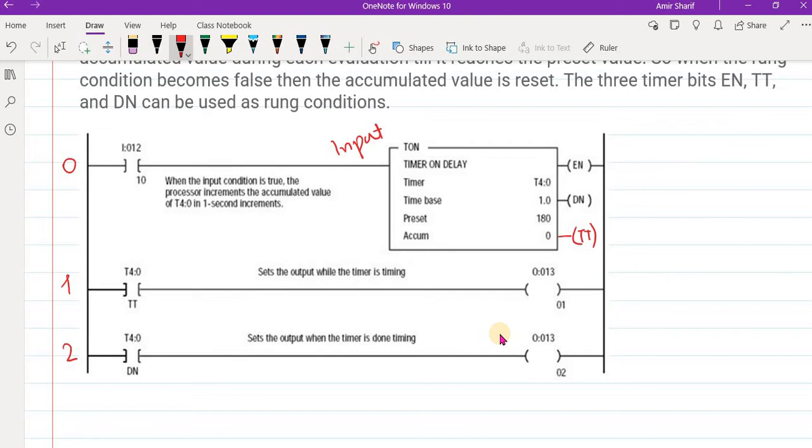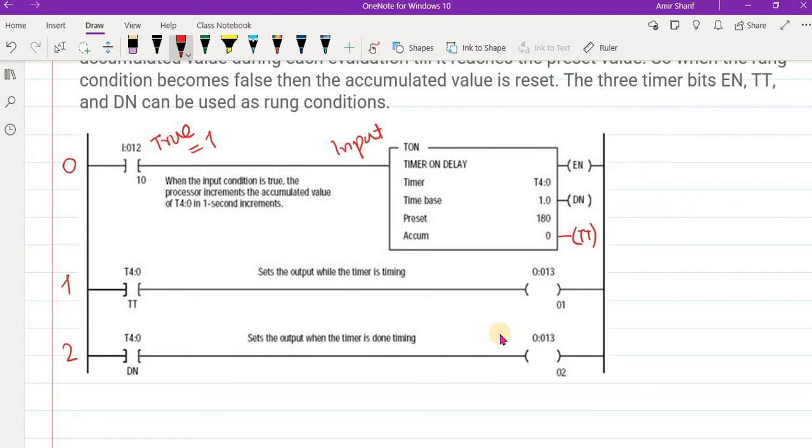So as long as this condition is true, or equal to 1, the timer will start incrementing. This accumulated value will be 0, and then 1, then 2, and continuously adding 1 till it reaches 180.